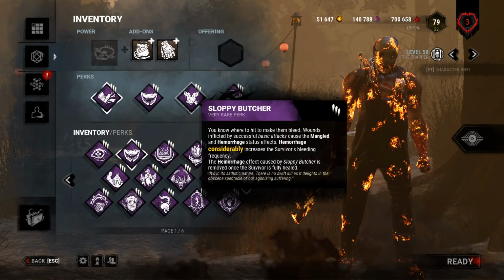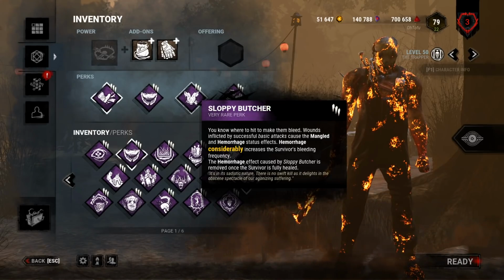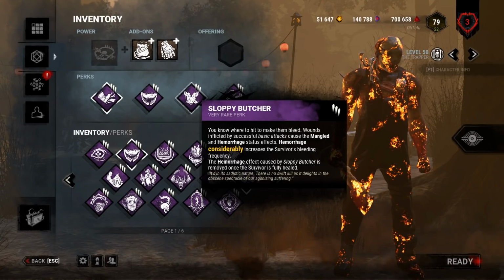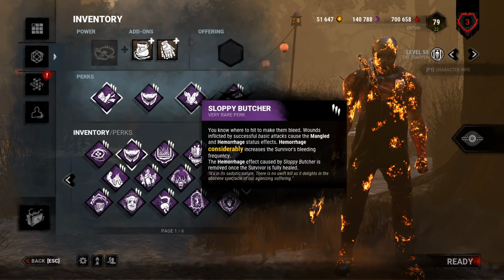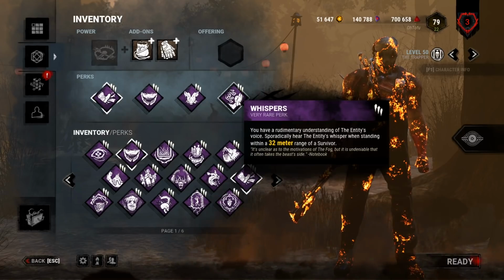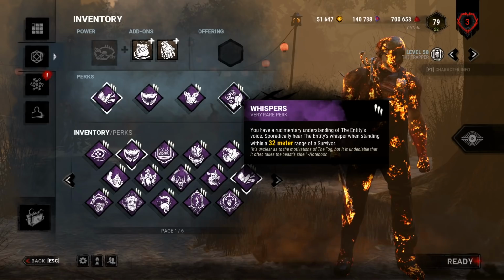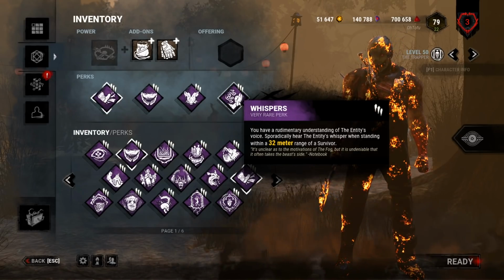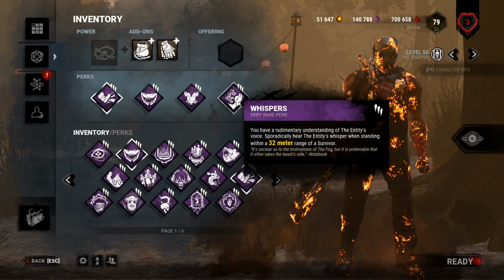It's really good extra tracking as well as extra slowdown, and it just happens passively. This is one of my favorite perks. I run this all the time on basically any killer that does basic attacks, even with every teachable unlocked. I think it's a fantastic perk, and you're probably going to be seeing it a lot throughout the series. And then Whispers is a perk that I'm running on this killer, although I do want to say that Whispers is a difficult perk to use as a new player. It's a perk that has depth, and you have to get good at using it.